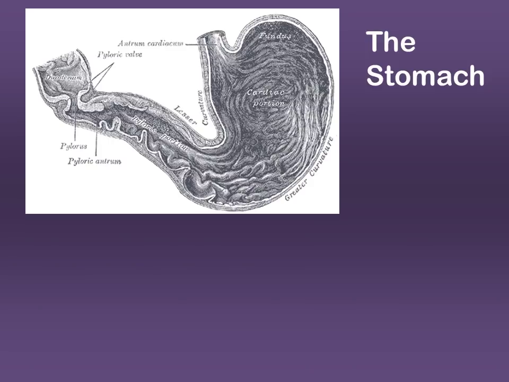The stomach is a large J-shaped organ in your abdominal cavity that will receive that food from the esophagus, and that food will be digested and stored in the stomach until it works its way through the rest of the digestive system. So mainly the stomach's role is to digest food. Absorption of alcohol and some vitamins can occur, or does occur, but digestion is really the main function of the stomach.